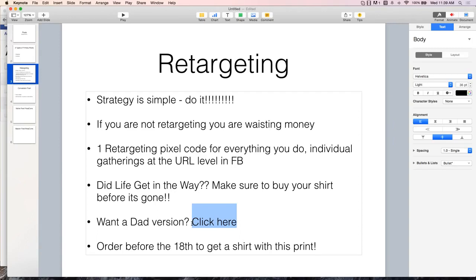We're going to want to create a new custom audience based off the people that go to that new URL. It's the same retargeting pixel, right? So it'll be on there. Most of the crowdfunding sites just generally allow you to put it in the back end, so it applies to every page that's in your account. So all you need to do is capture it at that URL level that I was talking about. But yeah, anybody that would hit this, I'd retarget them with this because they show an intent.